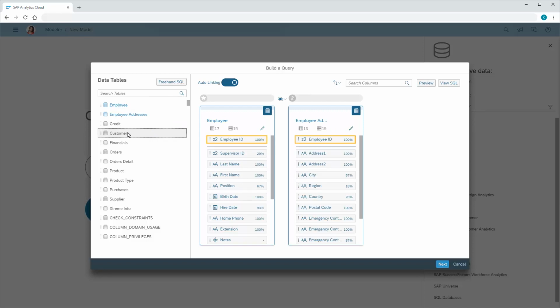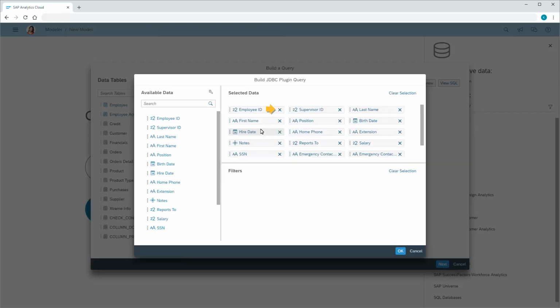When the tables have matching primary keys, they're joined automatically unless we disable auto-linking. By default, the tables are linked to import intersecting data only, but we can import all data from the primary table, all data for both tables, or only the members that don't match between the tables if we want. Each column displays the percentage of unique values. If we want, we can edit the tables to remove columns or apply filters. In this case, we won't make any changes.